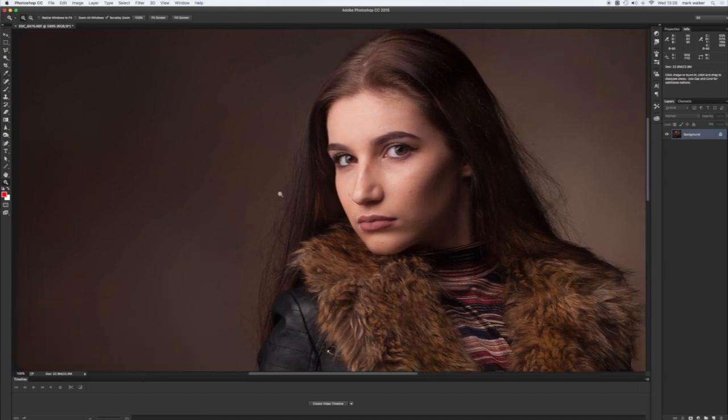So to be honest, there's not a lot of alterations I do to this. Maybe we'll just flick a few of these spots away. So frequency separation you can use, clone stamp tool you can use, healing spot brush tool you can use, but don't go mad. People go mad using skin softening. You need texture there. You don't want to take the features of the person away.